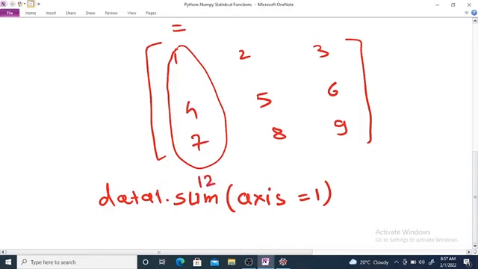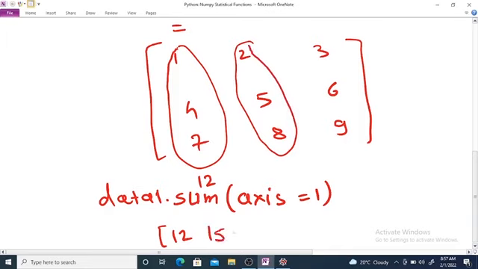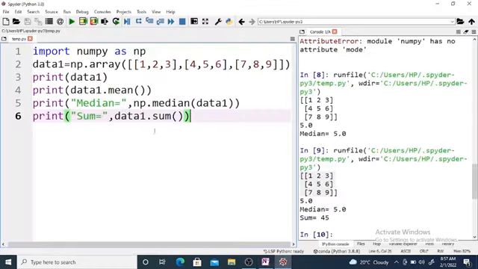So the output is 12. Then 2 plus 5 is 7, plus 8 is 15, and 3 plus 6 is 9, plus 9 is 18.